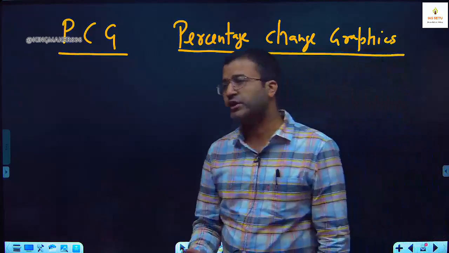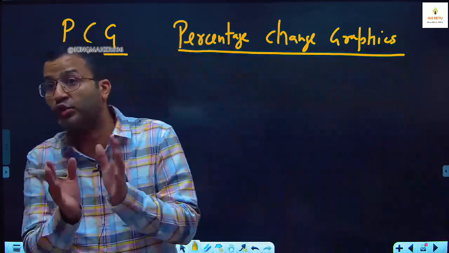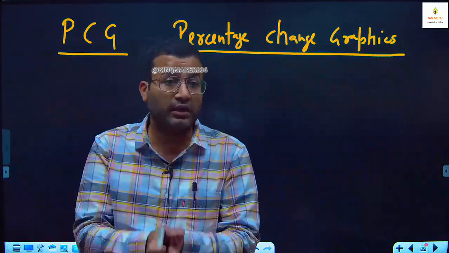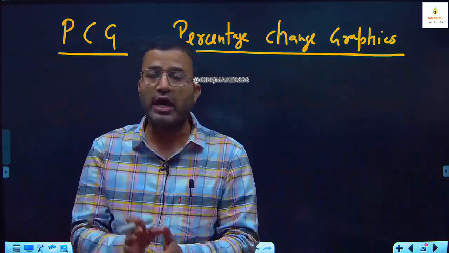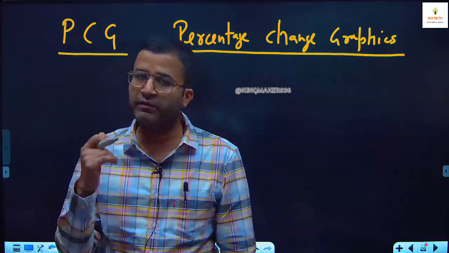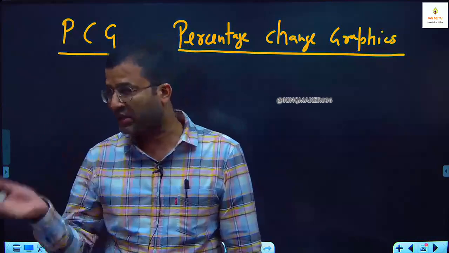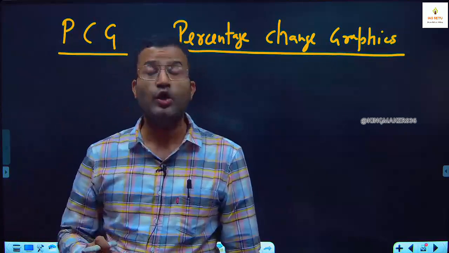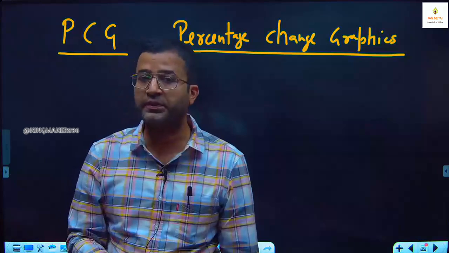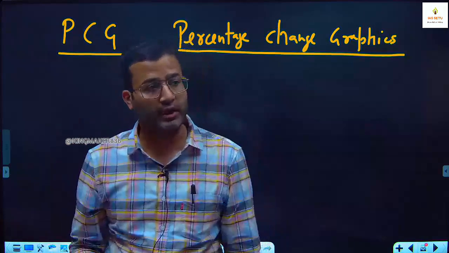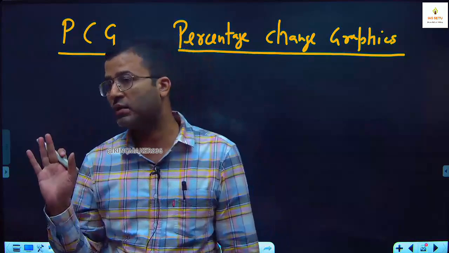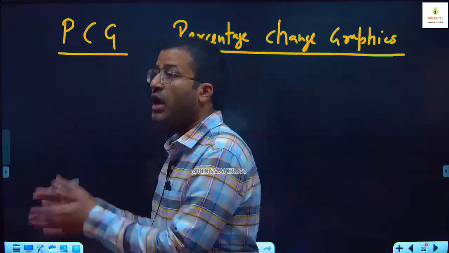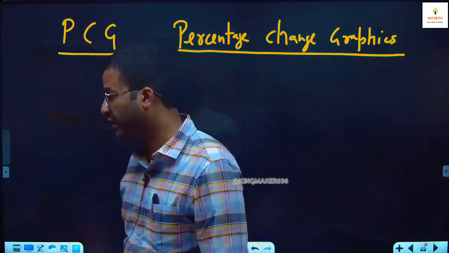Let me take 15-20 minutes. If we can solve 50% of questions with something, we have to learn it. And if it takes 15 minutes or half an hour, that we have to put in. Today I will take nearly 7-8 examples where I use PCG. Next class, Monday also, I will take 7 to 10 examples where I will use PCG. Still, if you are not able to understand PCG, you can ask me, I can repeat 10 more times. Okay, I will repeat it for you, but we have to understand what PCG is and how it is applicable in type 1 questions and how it is applicable in type 2 questions. That we have to learn.